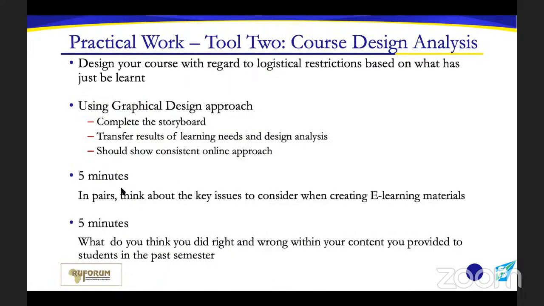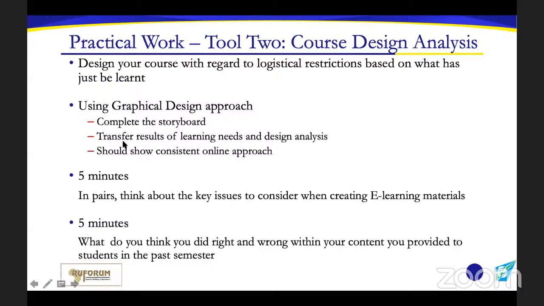Ladies and gentlemen, I'm just presenting to you another task, which is going to require you to design your course with regard to logistical restrictions based on what has just been learned. You're going to use a graphical design approach to complete the storyboard that is available to you.